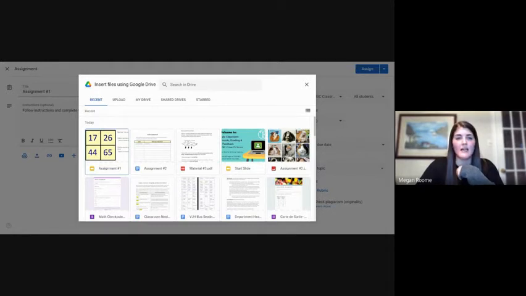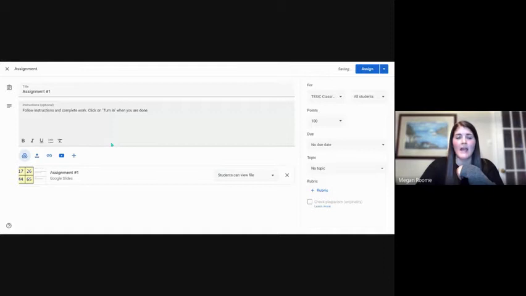So I'm going to go ahead and add my assignment 1. Once I have a file uploaded from my drive, it will show up down at the bottom. From there, there's a little drop-down menu on the file. I can have it so that students can simply view the file, I can have it so that they can all edit the same file, or I can make a copy for each of them. For this particular example, I'm going to make a copy for everyone so that when you go in, you'll have your own copy of the work that only you can interact with and then turn back in to me.